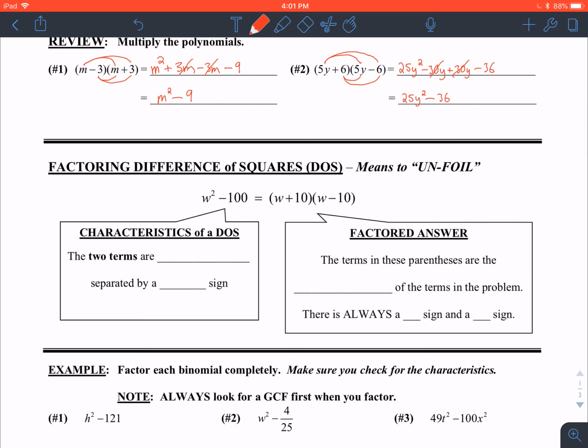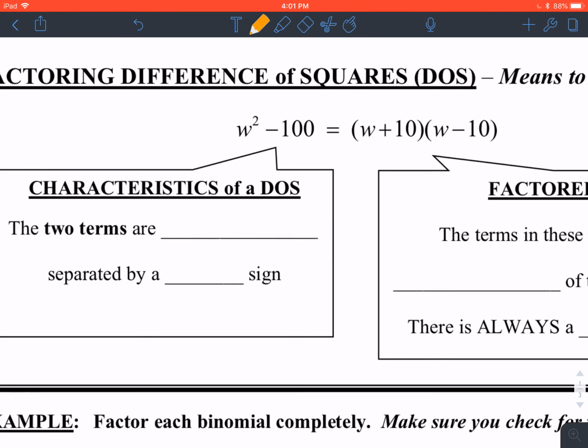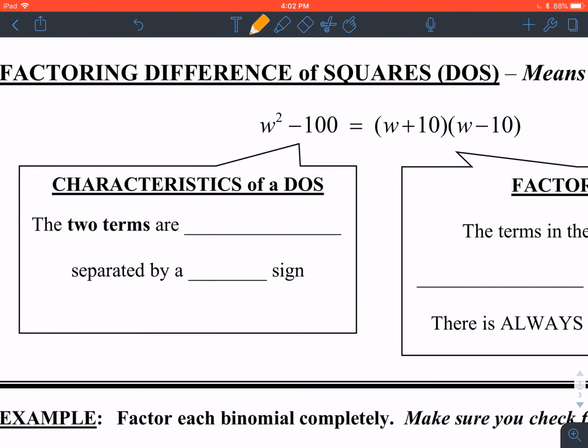Here are the characteristics we're going to talk about. This is called a difference of squares, which on your factor flowchart you should have seen. It's on the left-hand side with 2 terms, and these are the characteristics of a difference of squares. The 2 terms are going to be squares, like the name suggests. A perfect square is something where, if you take the square root of it, it comes out to something really nice. So the square root of w squared is just w, and the square root of 100 is just 10, which is right here and here. In the middle between these 2 perfect squares is going to be a subtraction, a minus sign.